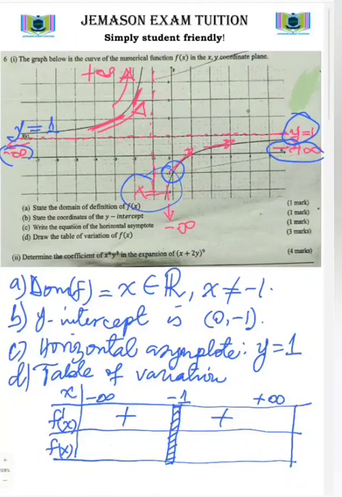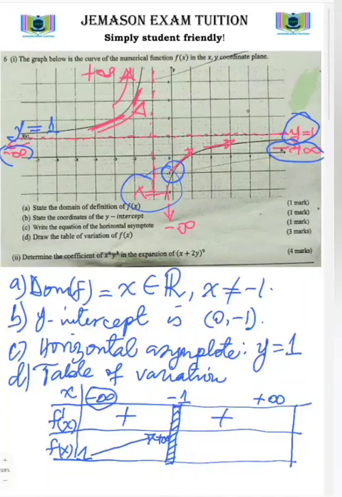Okay, in the last row, we are going to indicate the variation or the monotonicity of f of x. We already saw on the graph that as x tends to -infinity, f of x tends to 1, 1 being a horizontal asymptote. So since the graph is increasing in that region, it would be increasing from the neighborhood of 1 towards positive infinity to the left of the vertical asymptote at x equals -1.